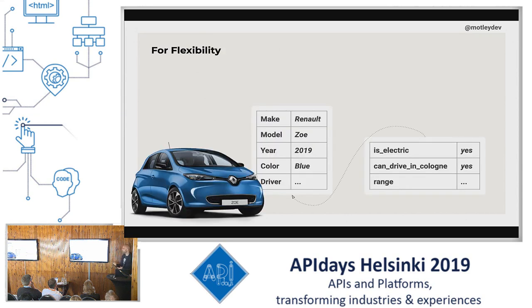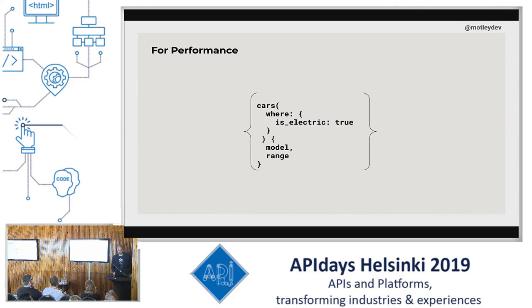And for flexibility, content models change over time. I mean, having a field about can this car drive in a major German city wasn't really a question about 3 years ago, and now it's a realistic problem, or how far can this car go on a charge? Content models have to evolve over time, and if you're trying to version a whole bunch of APIs, or in one system you have the content updated, but now you have to update the MVP's content database too, having a centralized location allows you to work in a very flexible process.